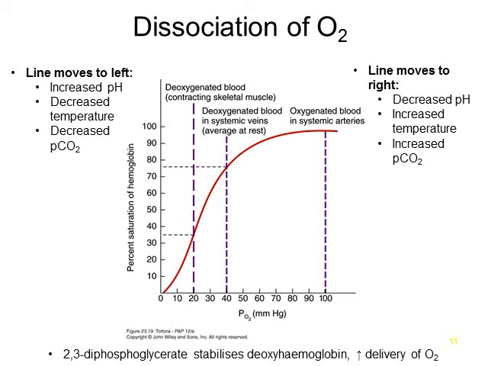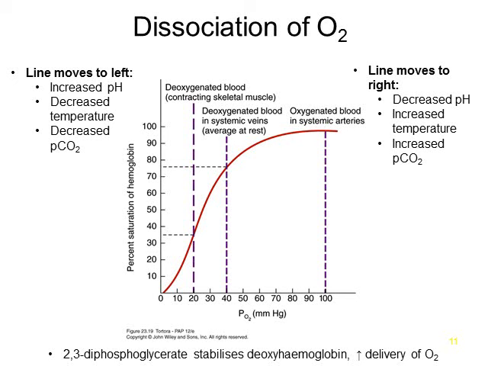This is a classic oxygen dissociation curve, showing partial pressure of oxygen in millimetres of mercury against percentage saturation of haemoglobin. The curve goes up straight through, and we have 3 points identified on the curve. Starting at the right hand side first, the situation of oxygenated blood in the systemic arteries, at 100 millimetres of mercury partial pressure of oxygen, we have just under 100% saturation of haemoglobin. That's the situation you'd expect. This is blood that is freshly, fully oxygenated, so it's going to have maximum saturation.